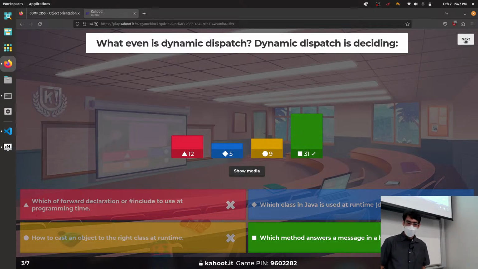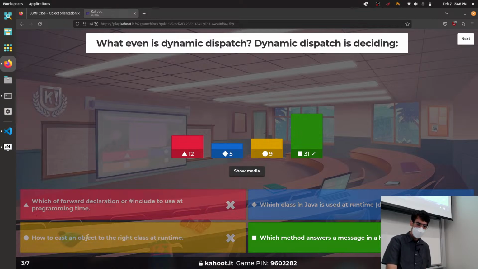This is going about looking at a class hierarchy and then looking at the actual type that an object has at runtime, the actual instance of the class that it is, and then working your way up that hierarchy to decide which class should respond to the message that's being sent. So if you have a toString method at the bottom of your class hierarchy, it might invoke that one at the bottom, and it might work its way up and bubble up to the top, all the way up to object, to decide which one to run.